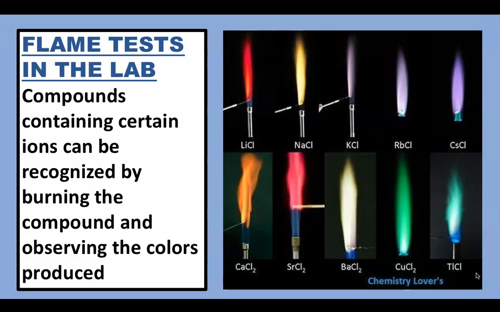So for our activity, we're going to do flame tests. Now, notice here in the image, we're not seeing those interesting bands, those individual colors. We see one solid color. Our eyes are not able to break the colors down into their individual components based on what the electrons are doing. So we can use flame tests to get an idea of what's going on with the element in question.